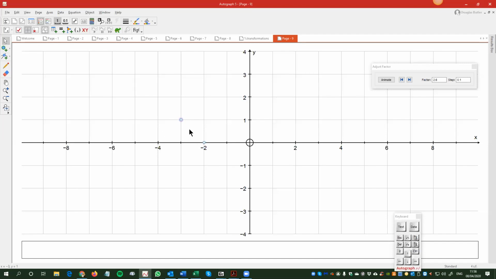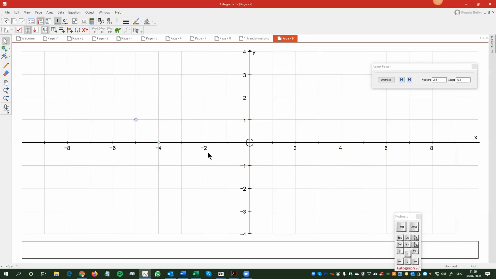Now, did you notice that when I clicked another one, this one was selected, but this one wasn't? If I wanted to do that the other way around, so they are both selected, you put one down and hold the Shift key for the next one, and then they're both selected. Now, the order is important. I'll just get rid of that and get rid of that. The order is important. That one followed by that one.